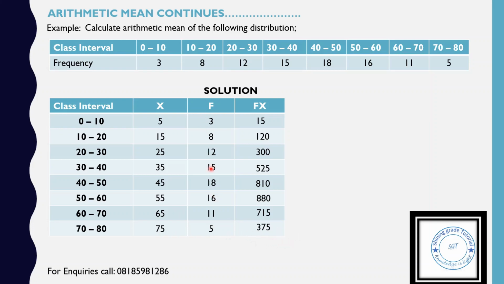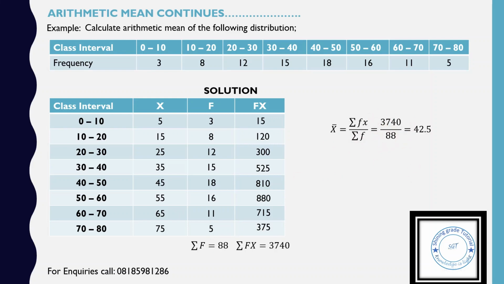Now we need to find the summation. Sum everything through, and that will give us the total frequencies. Here we sum all of the fx together, and that gives us our summation. So summation f is 88 and summation fx is equal to 3740. So we can get our arithmetic mean very easily. Our x bar, which is our arithmetic mean, is equal to summation fx over summation f. Summation fx is 3740 and summation f is 88, and when you divide, that gives us 42.5.